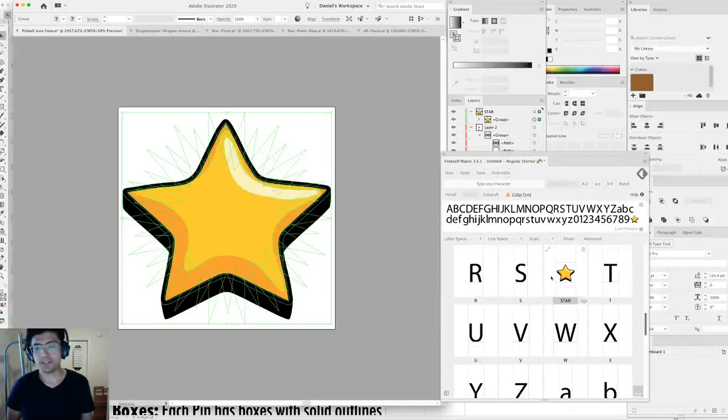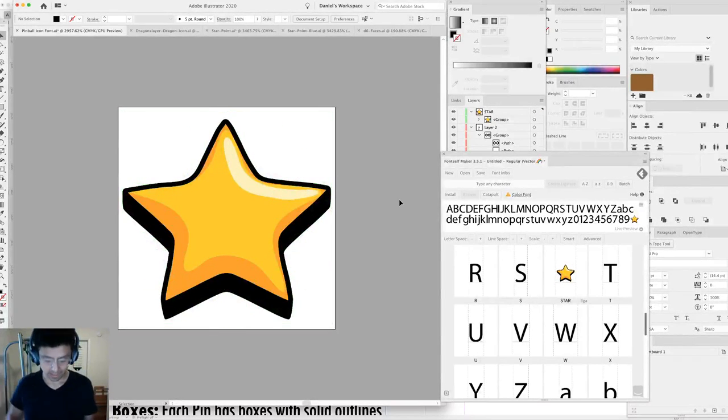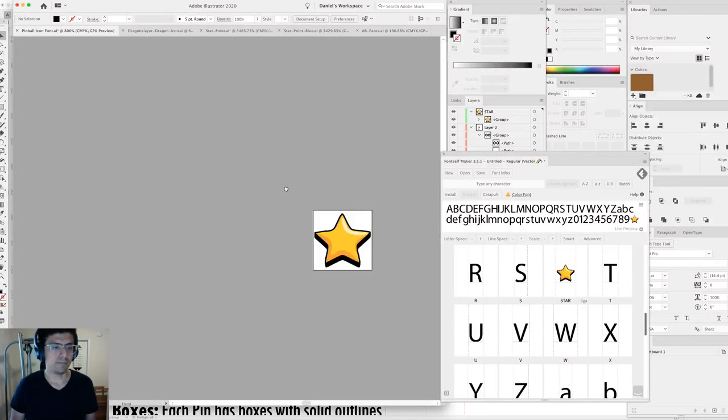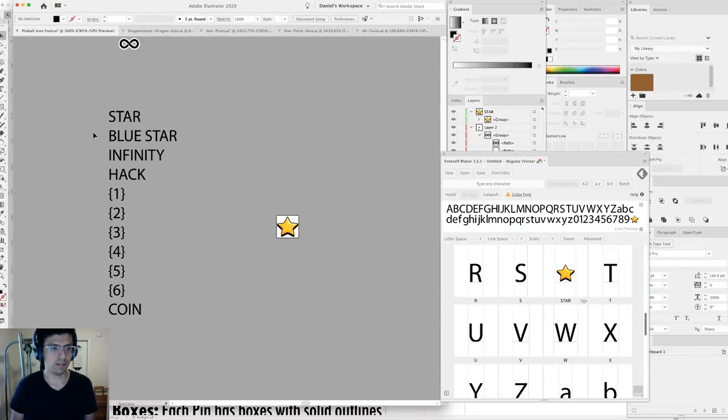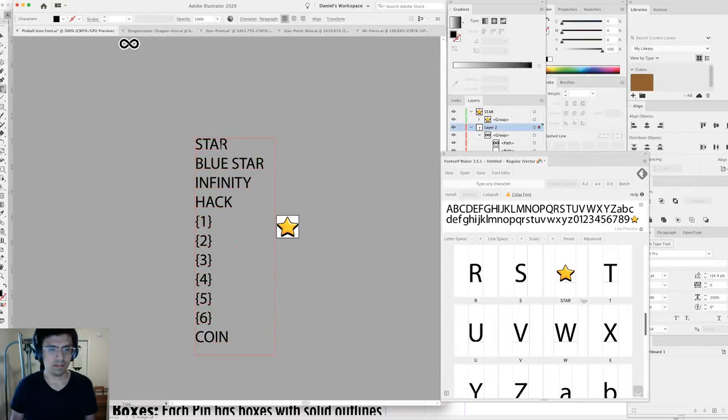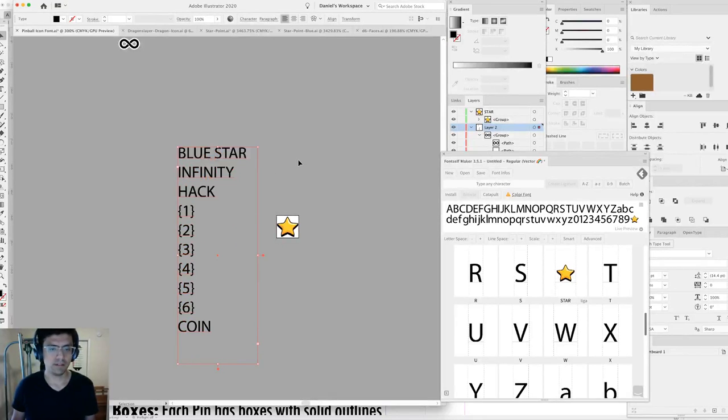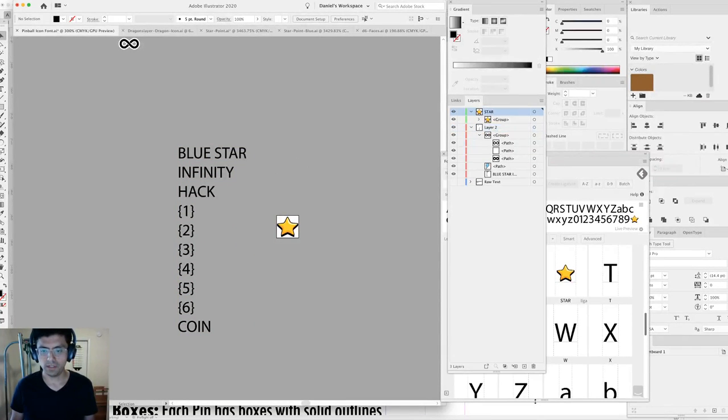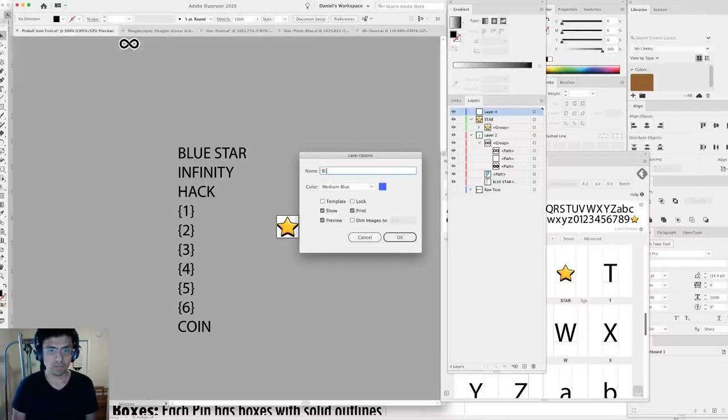And you can see it's actually in alphabetical order whenever you insert a new icon into your font. So in this case, star comes right after S. And it's as simple as that, really. I'll go through this process with all of the stuff that I need to do. So let's make a new layer, call that blue star.